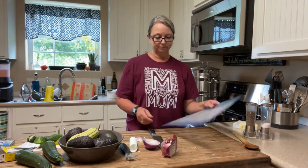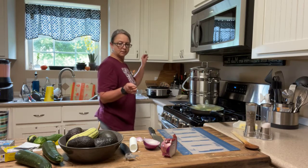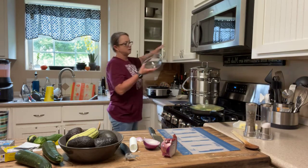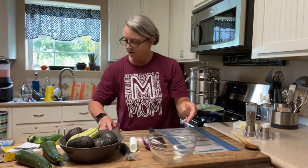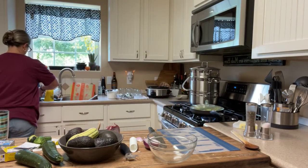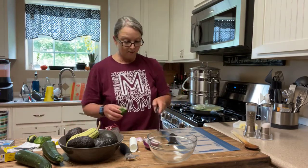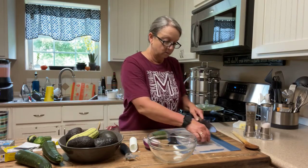Another mat. And let me grab, let's do the small glass bowl. I think this is going to be big enough. Okay, now this, let's see, I need the peeler. My serrated peeler is just hanging out in the dish drain because I'm using it every day right now. There are so many cucumbers coming out of that garden, which I'm not complaining.